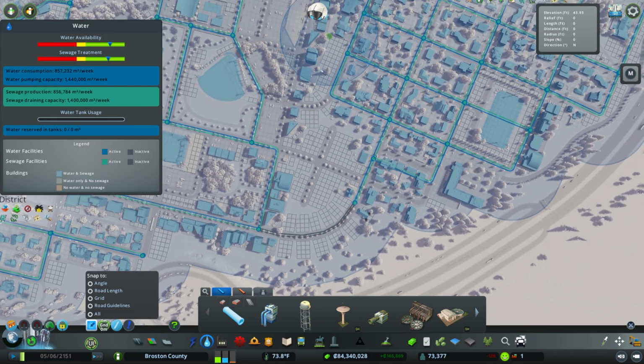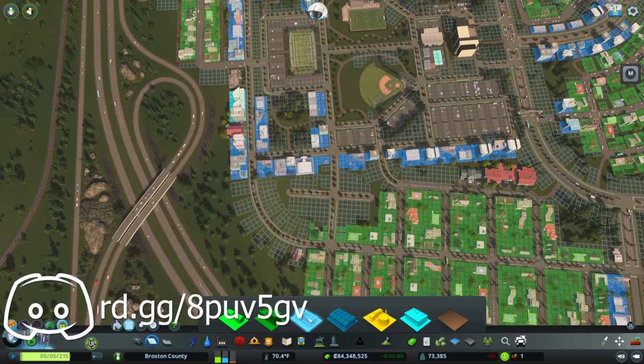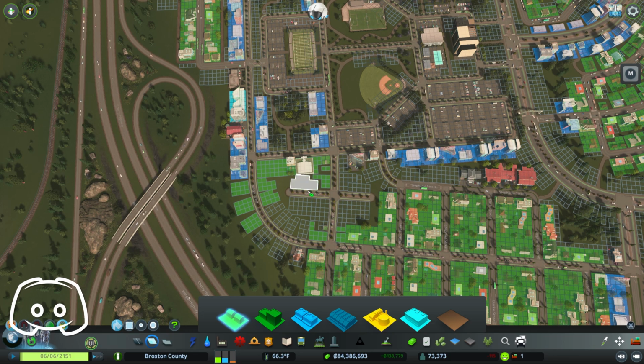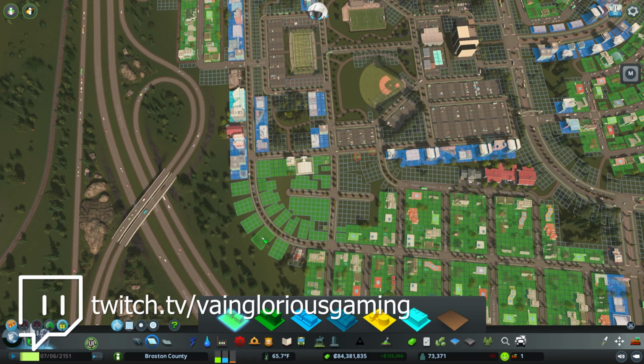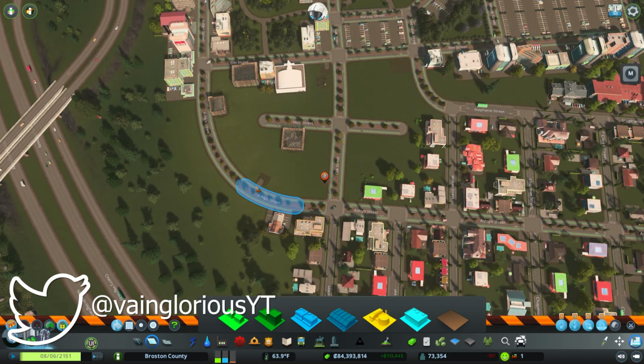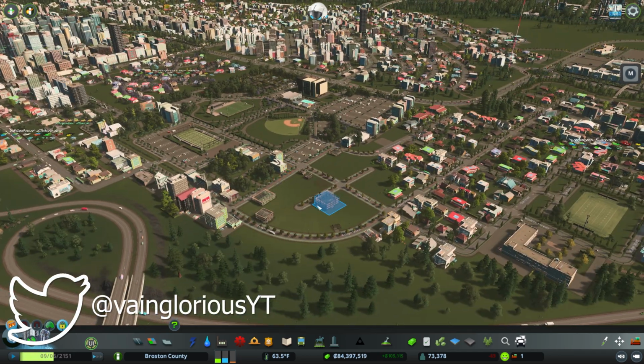Like that. Cool. And now we can finally just put some zoning back here. This has been ridiculous for the longest time. Let's get rid of the commercial here and here. And I'm just gonna paint it in with residential. This whole area. And just finally resolve this just being this weird orphaned looking area. We probably get away with commercial there, and there. And then we will do that. And then I saw like a little tiny house that I can get rid of there. And everything else is good to go. And that'll fill this area in a little bit better.